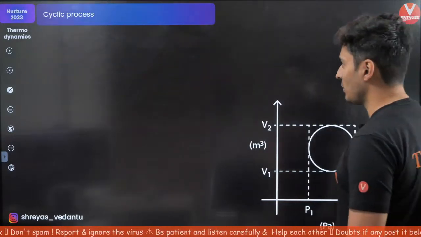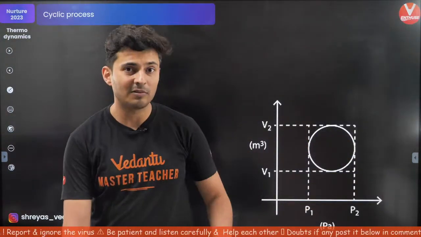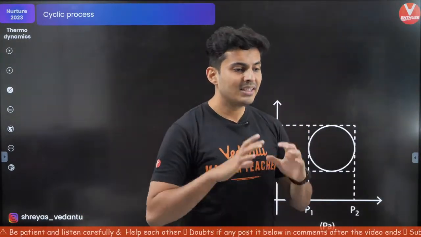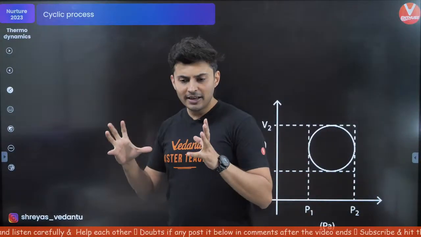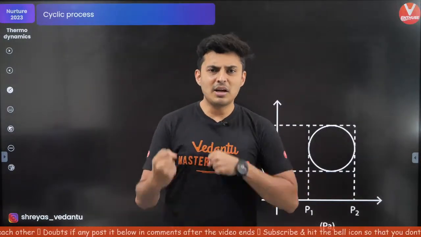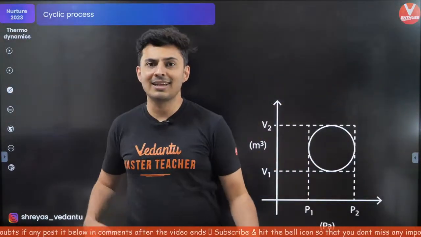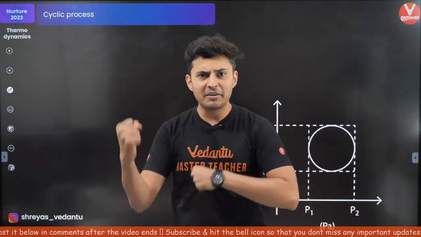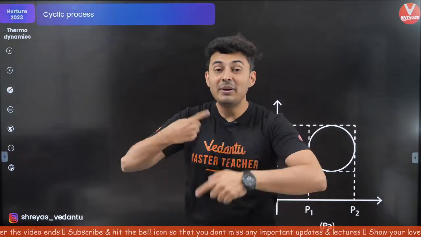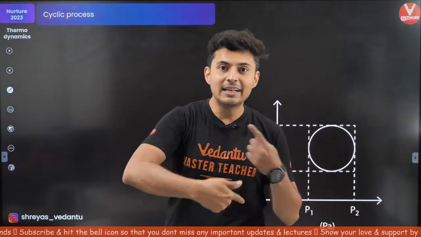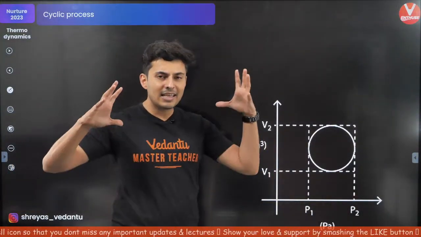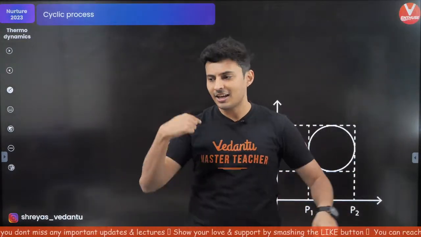Alright, now what's the cyclic process? And what is the importance of cyclic process, though we are going to have a detailed class next time on cyclic process. When you start an engine or anything, it sucks in the gas, it does some combustion, and there is exhaust. And again, it pulls in the gas, and again it combusts, and then it delivers power, and again it throws out the gas. It repeats, so it's a repeating thing. Cyclic means repeating. There are so many times where the same gas undergoes the same thing again and again.